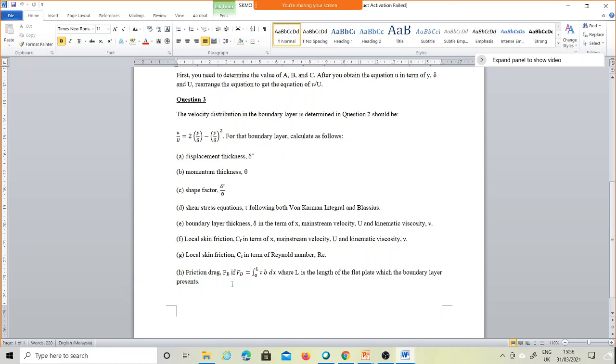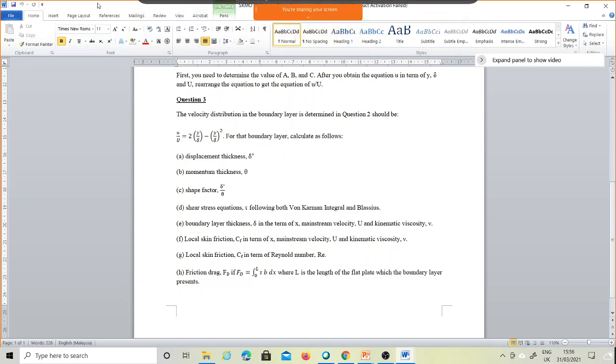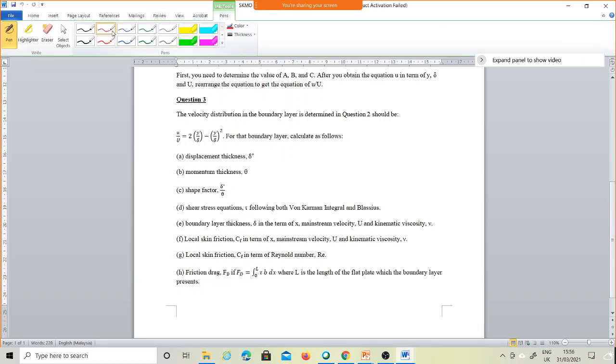So frictional drag in this case is the integration of the force, that is stress multiplied by area. So drag will be frictional stress multiplied by area. The expression is already given for your understanding. So we have the stress, then the cross-sectional area. We need to integrate along the length, so we have dx, from 0 to L over the length. And for the area we have the breadth B. Normally we have unit width, so B is actually 1. Okay, so this is a general expression.